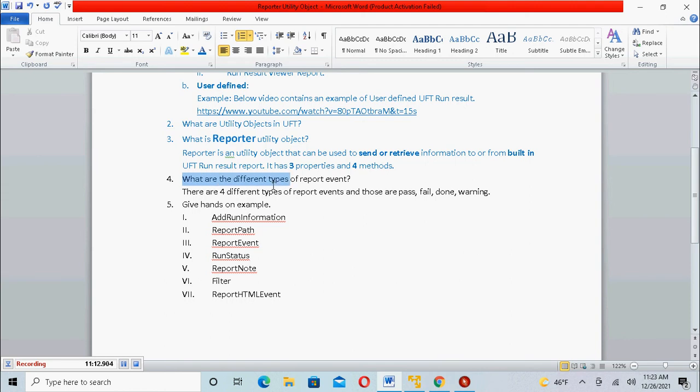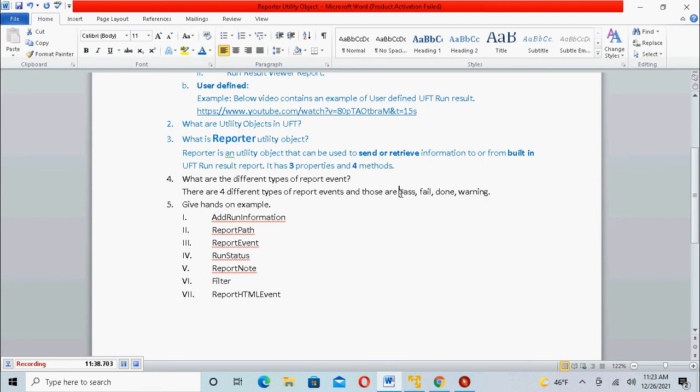Now, what are the different types of report event? When the automation script execution ends, we can have 4 events. Our automation script can pass, can fail, can just end execution without any result, without pass or fail, or can end execution with a warning.